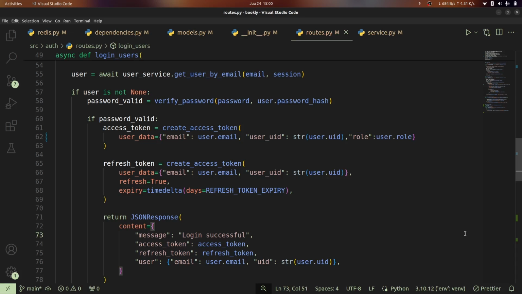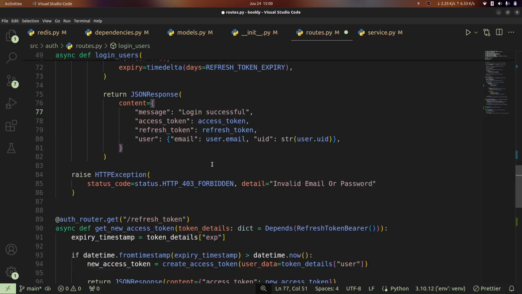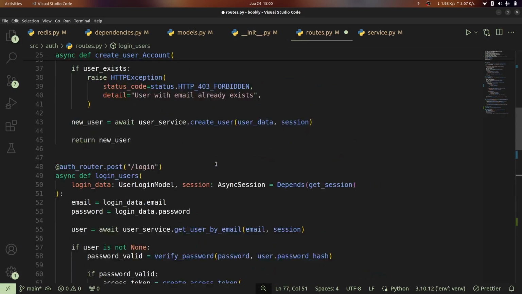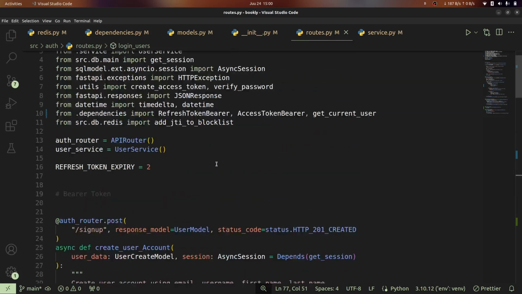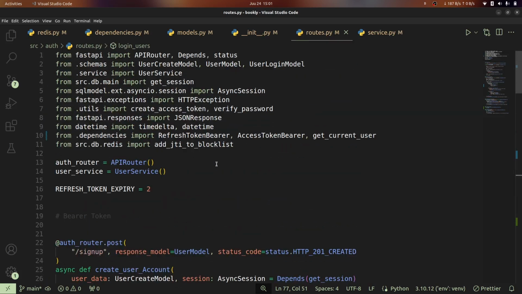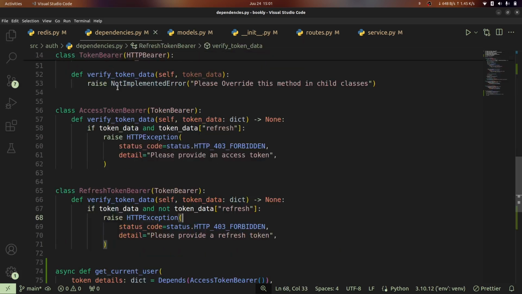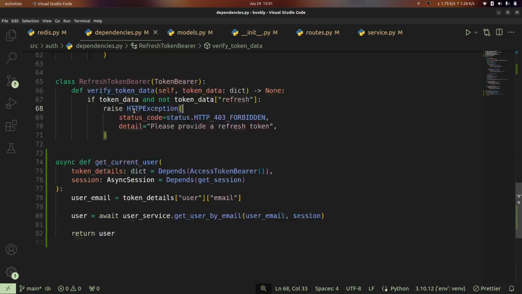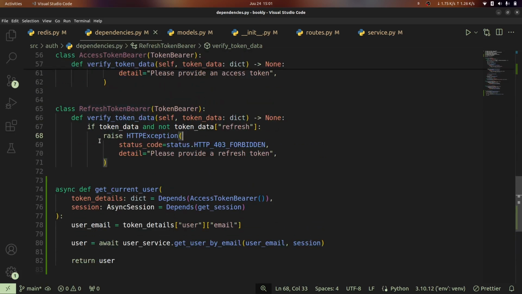Once this is done, now let's go ahead and work with that to create a dependency that will allow us to implement our role-based access control. Now, role-based access control can be complex, but in this case, we just need a simple way of blocking access to those who do not have a specific role. So to do that, we're going to head back to our dependencies, and create a class that's going to be a dependency.